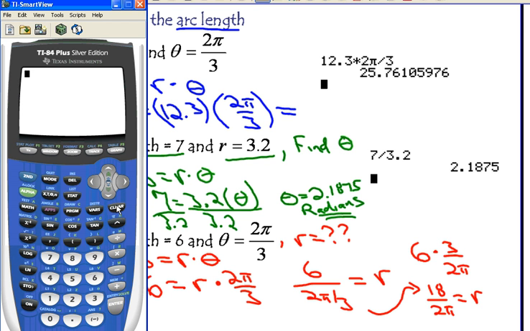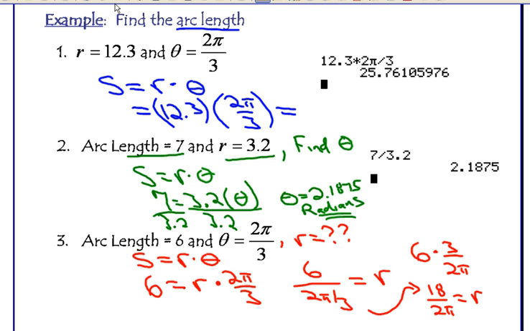One kind of common mistake on this that's worth mentioning. I want to take 18. I'm going to divide by 2 pi. And it's very important here in your fraction that you put this bottom in a parenthesis. I put the 2 and the pi inside a parenthesis because I want to show that both things are on the bottom of the fraction. And this is the correct answer. So I get 2.86, and I don't have room to put that screen on here, so I'm just going to write that down. 2.865, if we round that.